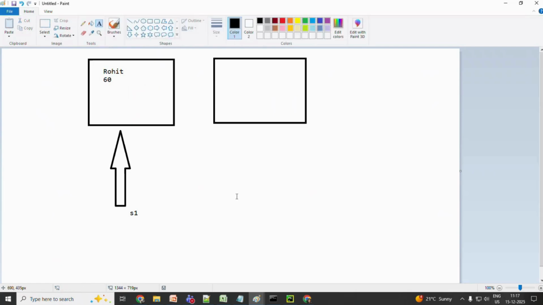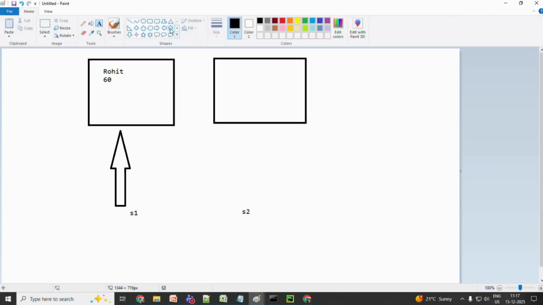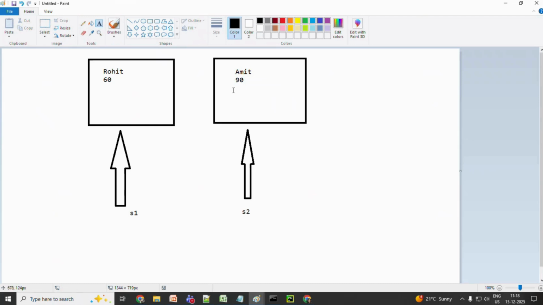When I say S2, I'm talking about this object where name is Amit and the marks is 90. Now you know that this is S1 and this is S2. Without the object reference, you are not able to differentiate between the two objects, that which object is which.